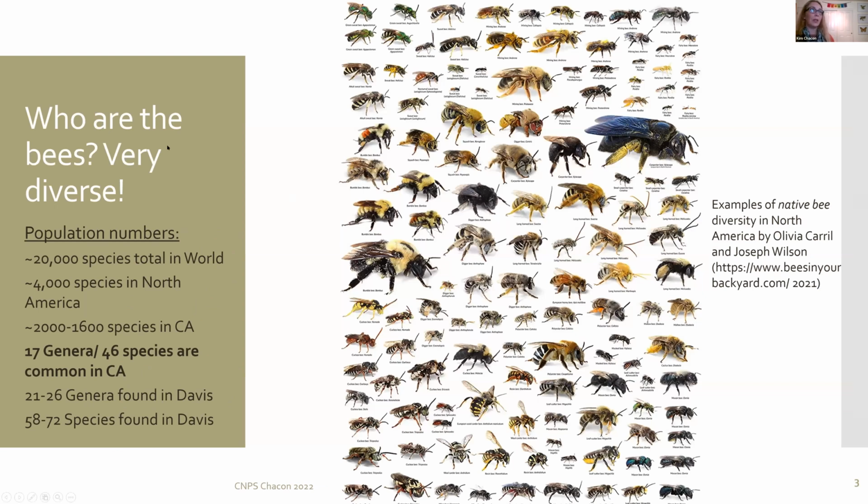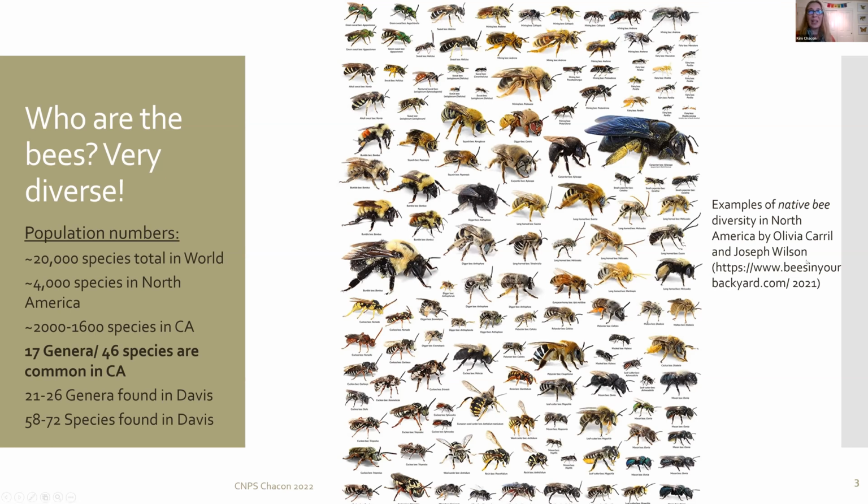But just so you guys can get to know the bees, since you are the plant folks, there are many, many thousands of different types of bees in this world: over 20,000 to be exact. In North America, we have close to 4,000, about half of which are found in California. Just like we have a very plant-diverse state, we also have very high bee richness. I did my research in Davis, so I had estimates there, but it's probably higher in San Luis Obispo because it's less built up and the temperatures are more moderate.